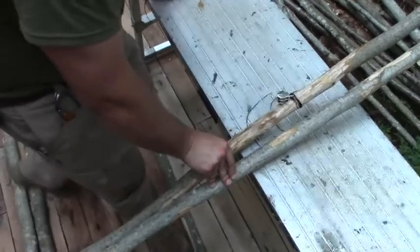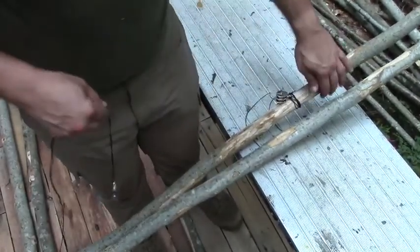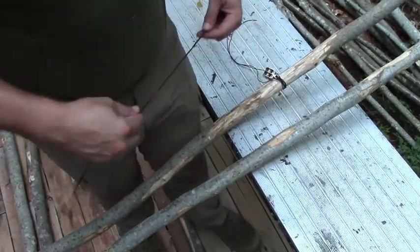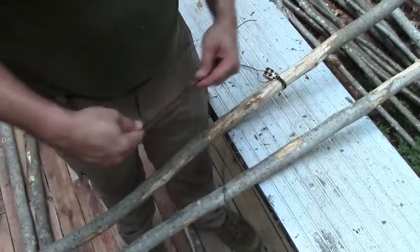All right, y'all, let's talk lessons learned from last time. One of which being I put this too far up. The other one being I had gotten a little too crazy on the attachment for this. I don't think I needed it to be quite as rugged as I thought I did.